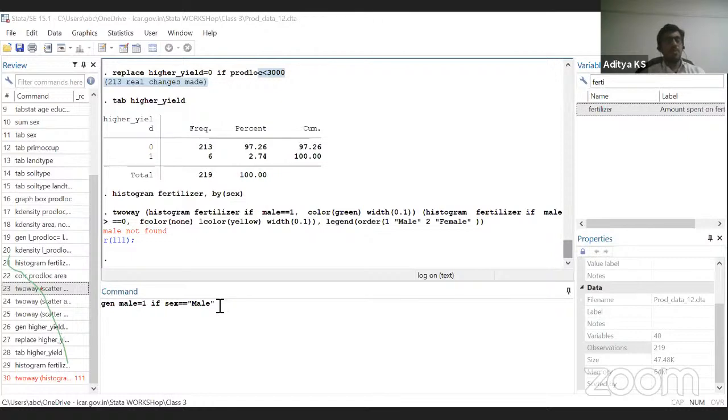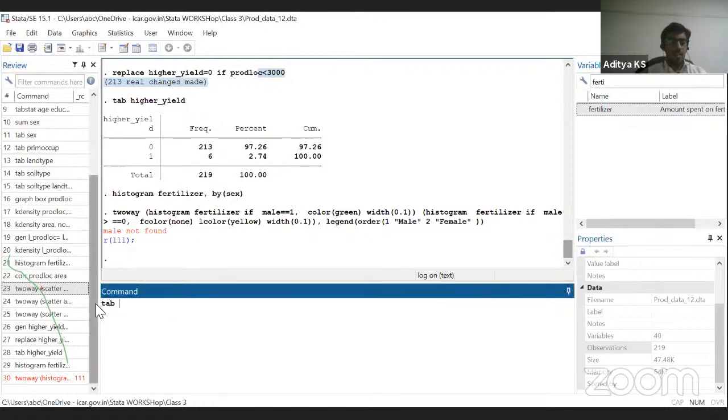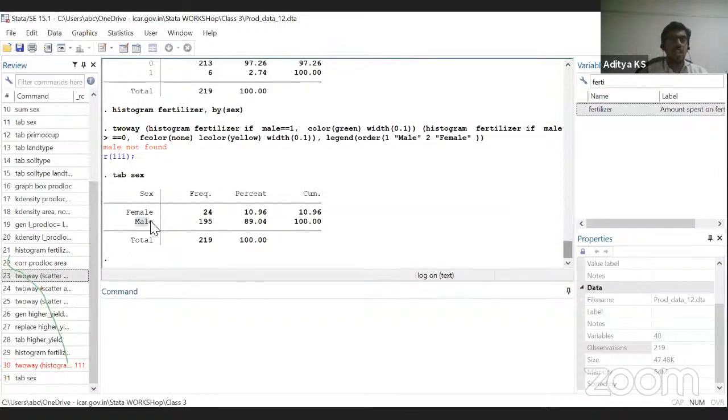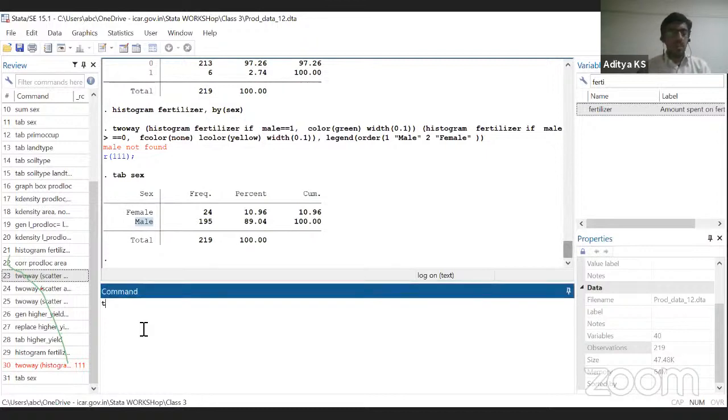Because if you remember the tabulation that we have done, this variable is a string variable and it is given in text as male. So whenever you are referring to a string variable and a value of that string variable which is in text, you have to use double quotation marks around it. So how do I create a new variable from this? Generate male is equals to 1 if sex double equals.